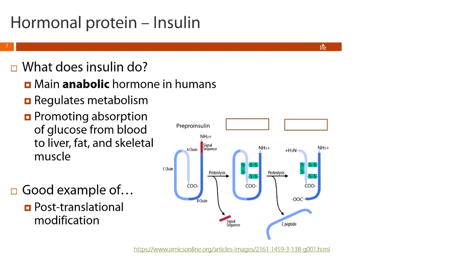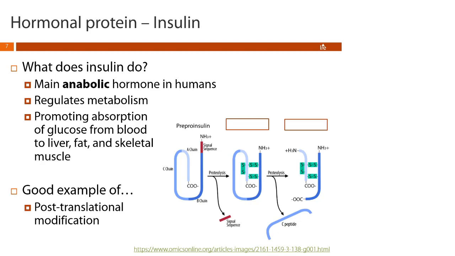So that signal sequence is going to guide this nascent insulin molecule to the rough ER. And once it gets there, a protease is going to cleave off the signal sequence. And so we're jumping ahead a little bit here, but a protease is a type of enzyme that cuts up proteins. It hydrolyzes the peptide bonds that connect amino acids together.